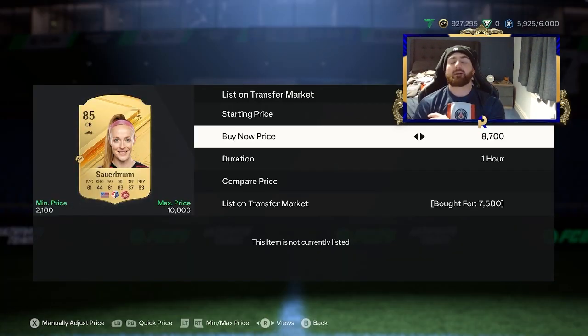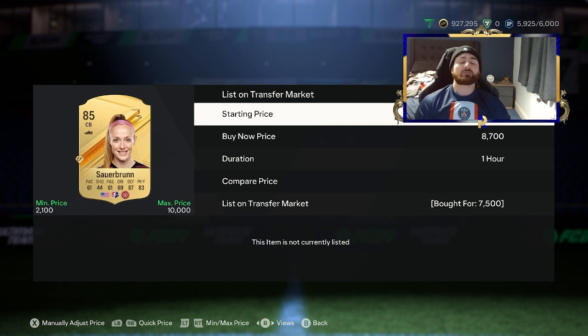So first of all, the easiest way to make coins on EAFC is going to be lazy listing. Essentially, Sauerbrum right now goes for 8.2k on Footbin, which means I've actually made a decent bit already if I were to just list her at 8.2, but we're going to list her at 8.7. So it's 500 coins over what she's worth, not miles above, but slightly above, which means what's likely to happen is someone's going to go on, search her, maybe in the last 5 minutes of the listing, and they're just going to buy it. It's one of the last few, they'll just buy it lazily.